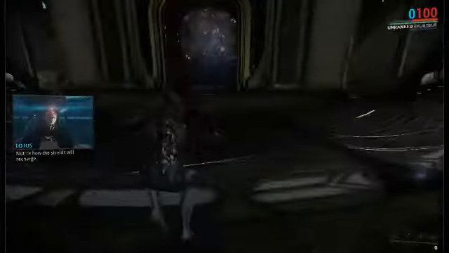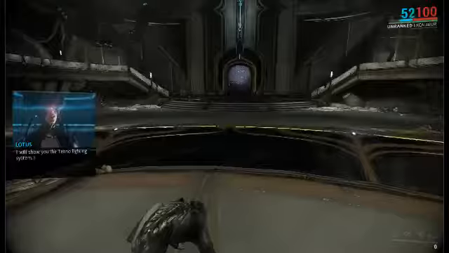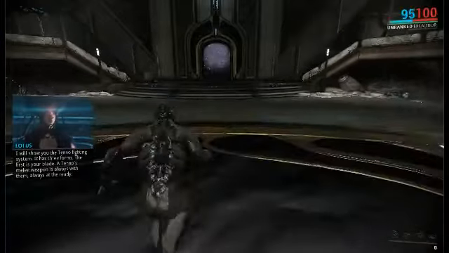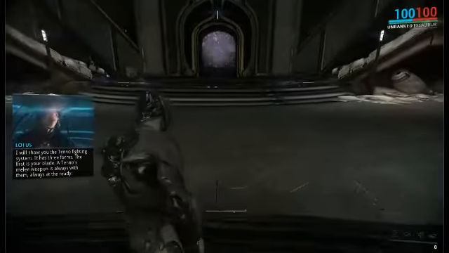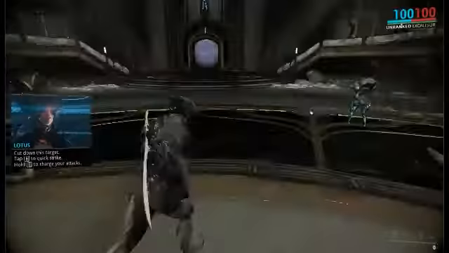Shields. Shields absorb damage before health is affected. Notice how the shields will recharge. I will show you the Tenno fighting system. It has three forms. The first is your blade. A Tenno's melee weapon is always with them. Always at the ready. Cut down this target.